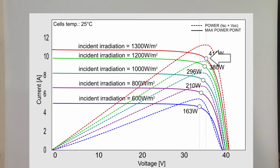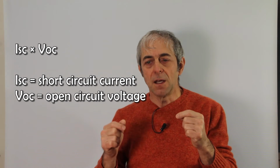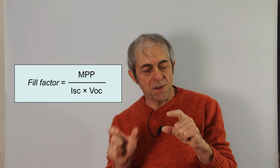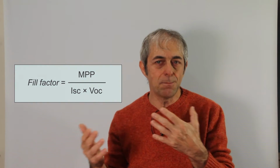So the maximum power point is different from the theoretical maximum power that the cell could output, which is the open circuit voltage times the short circuit current. The ratio of the maximum power point over the product of the open circuit voltage and the short circuit current gives the fill factor, which is usually around 80%, 85%. My solar panels, for instance, have about 84%, more or less.